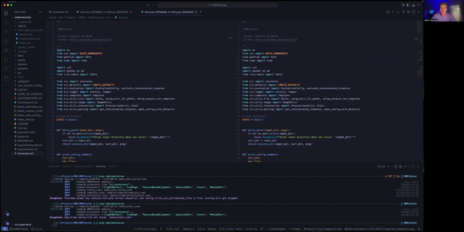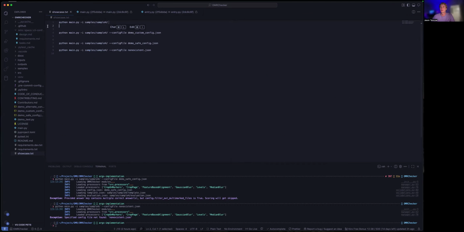I also updated the table rows that show detected paths. So if you pass in a custom file, the output now actually reflects that. That was just a little edge case that I thought of. So let me demonstrate how this works. Here are some commands I use for showcase.